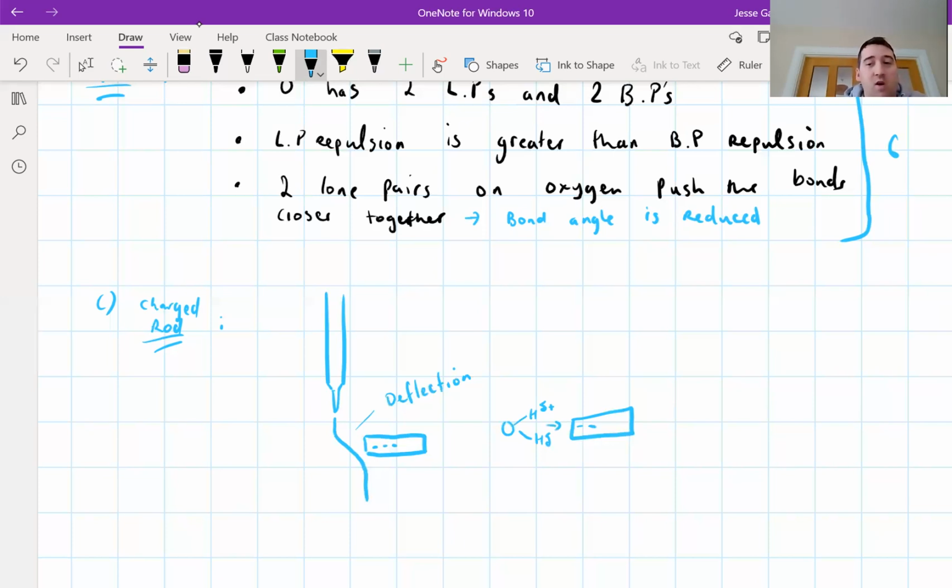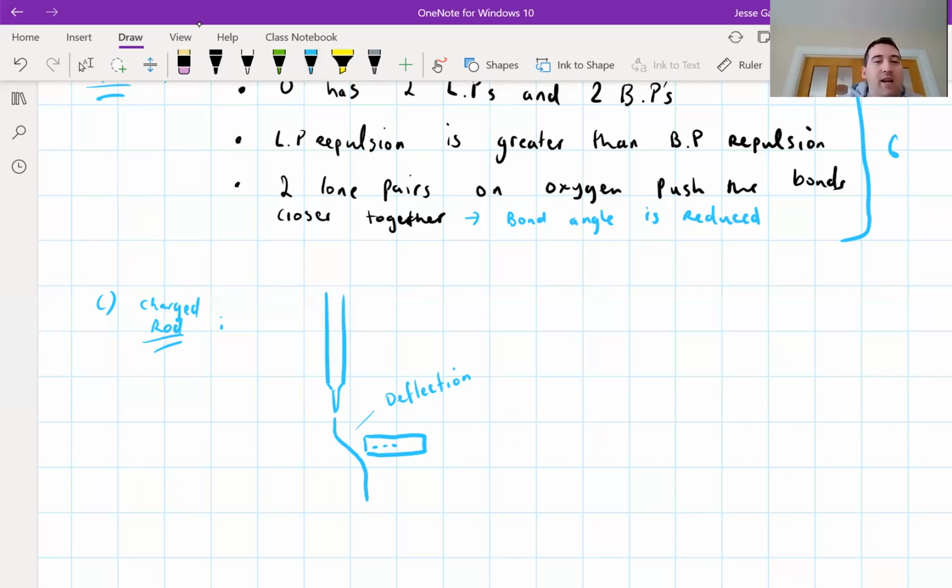Now, this wasn't part of the question, but just in case, I want to make you aware of what happens. Sometimes they say, what would happen if you replace the rod with a positively charged rod? And some people think that it would do the opposite, that it would bend away from the rod, so that the stream would actually go like this. But that's not what happens. It still deflects towards the rod, so it still does the exact same thing as over here. Why? Well, the water molecules now reverse their order so that the delta negative side is pointing towards the charged rod, and therefore it still attracts, still flexes towards the rod. That's just a side issue.